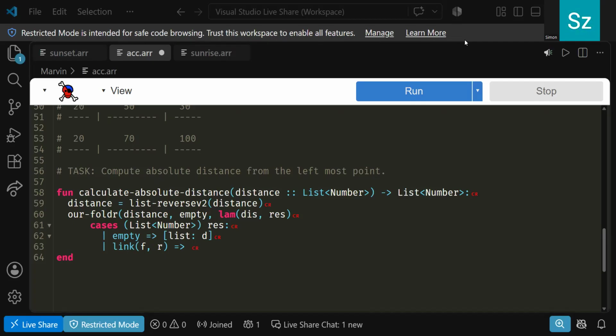It will be a lambda of our Q1 distance, distance plus first and, no, not the rest, yeah, the rest.